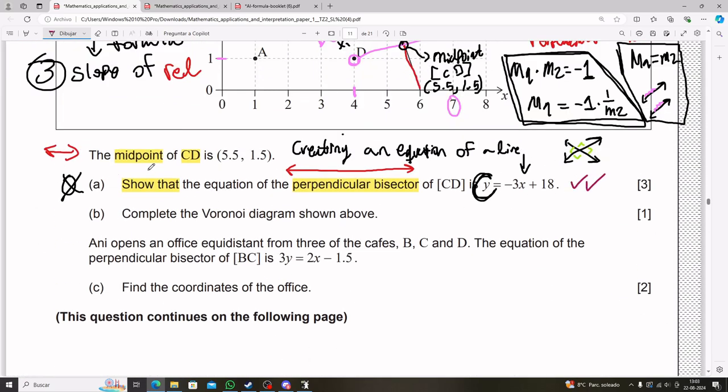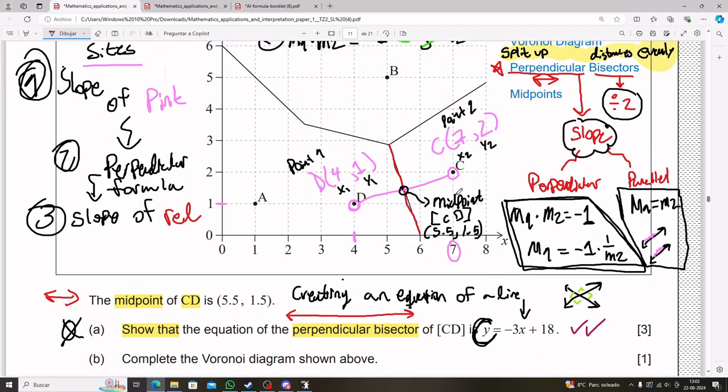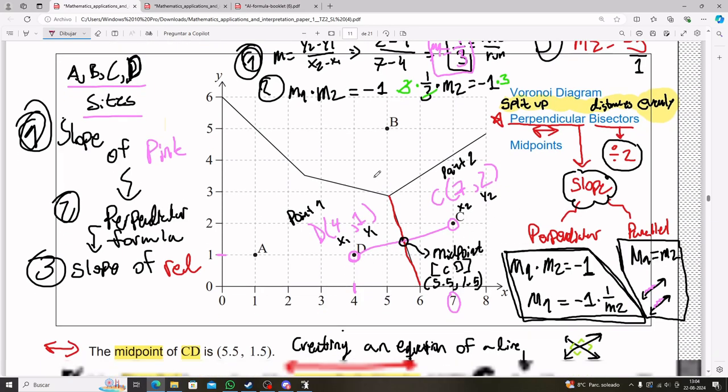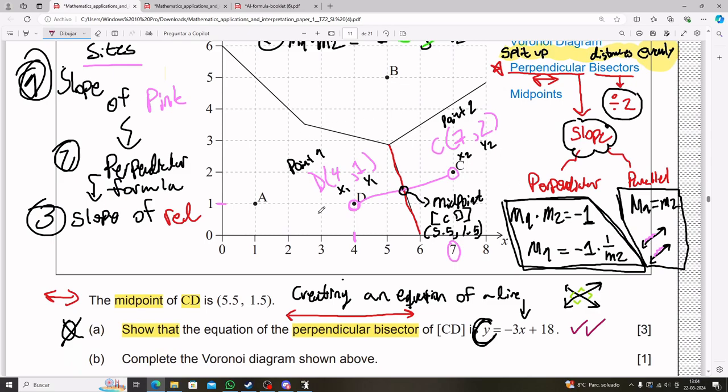See? So for part A, it's fairly simple, but there is a lot of procedures and explanations that you need to understand why you're doing what you're doing. The lines of math are not that hard, but understanding, to my perception, perpendicular bisector is the number one thing for Voronoi diagrams. See? So once you understand that the line in red is your perpendicular bisector of the line that's in pink, everything becomes much more friendly.